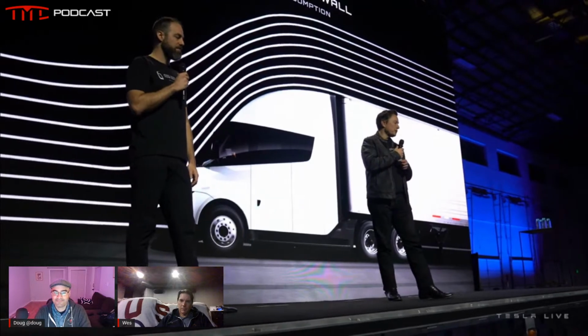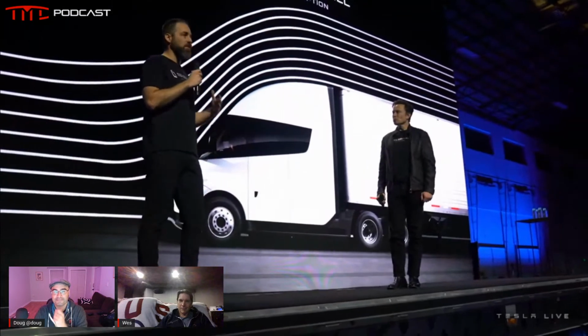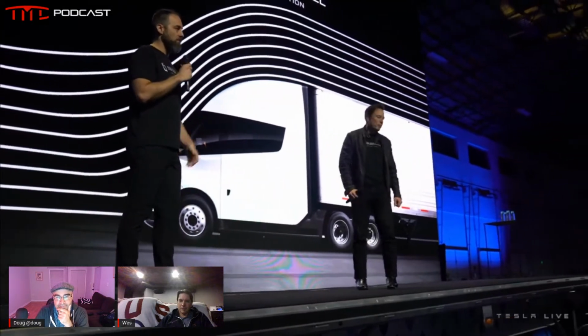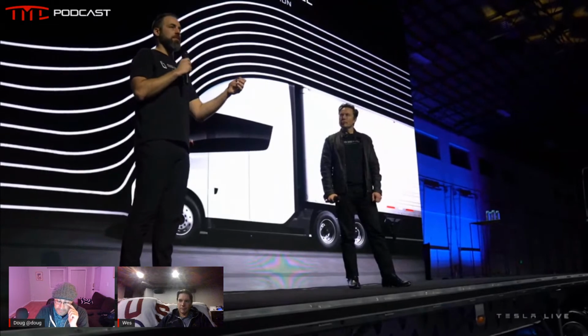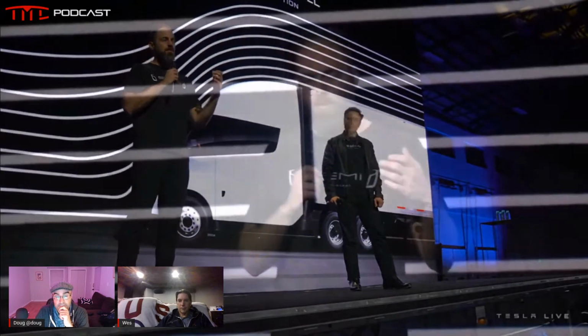It's really efficient in every way. And the team's done a lot of awesome work. We went into the wind tunnel with this really cool model, rolling road, the whole nine yards, and pulled in a lot of learnings and all of our features from the car side that give us such great real world efficiency, and really want to make sure that the truck and the trailer work together.